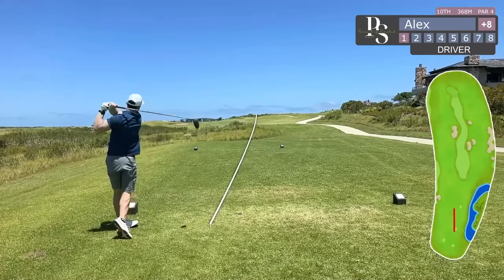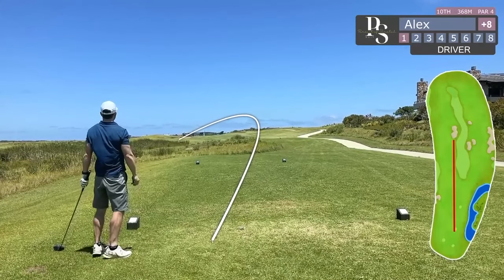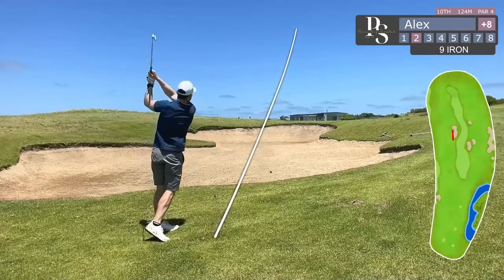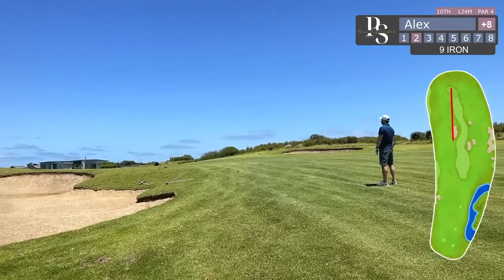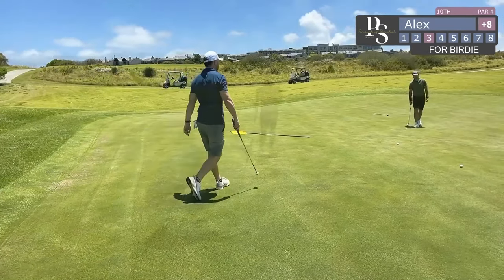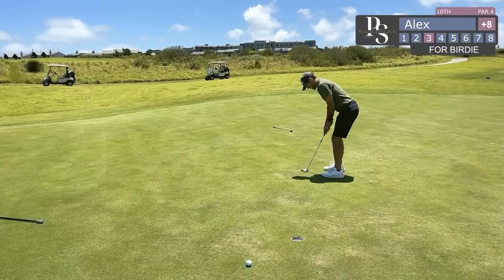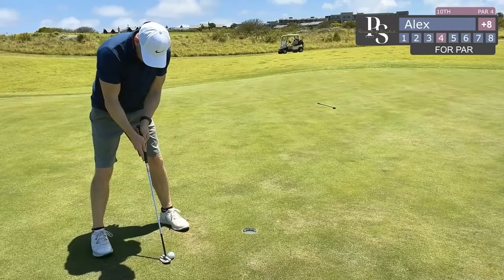Absolutely nasty shot shape to this drive. I think anything here that doesn't go out of bounds or into a hazard has done well. And by hook or by crook I end up in front of the bunker and luckily not inside of it. Clearly you see me running, which normally is a good sign that maybe I hit a good shot. Turns out I got into the green. Another beautiful lag putt — really happy with those today. But now it's one of these little knee knockers. Slavi doing a 360 and me managing to get the par.